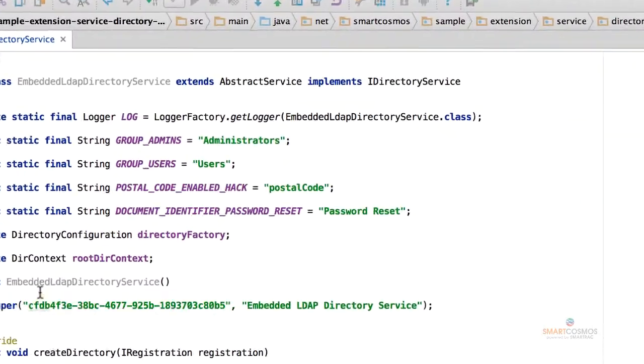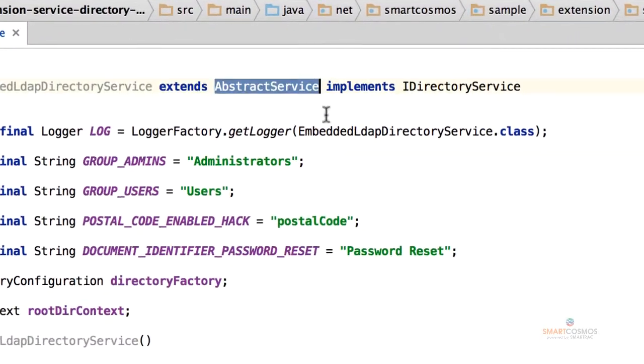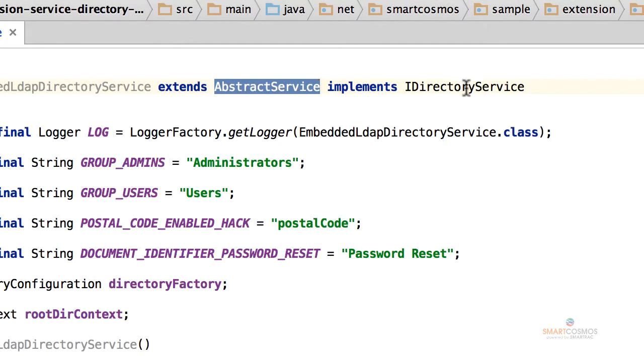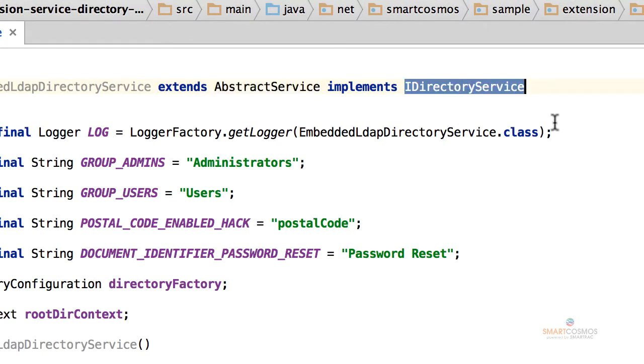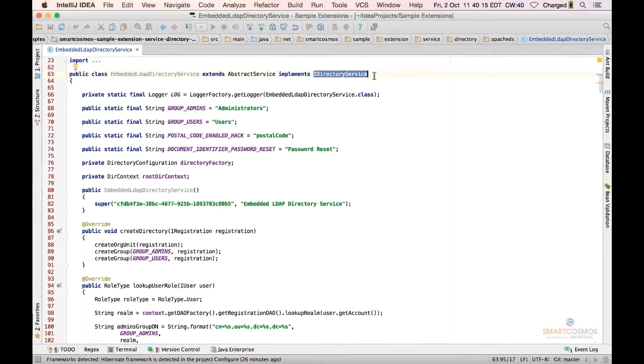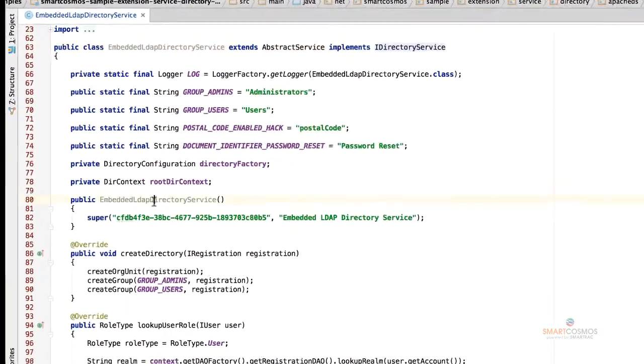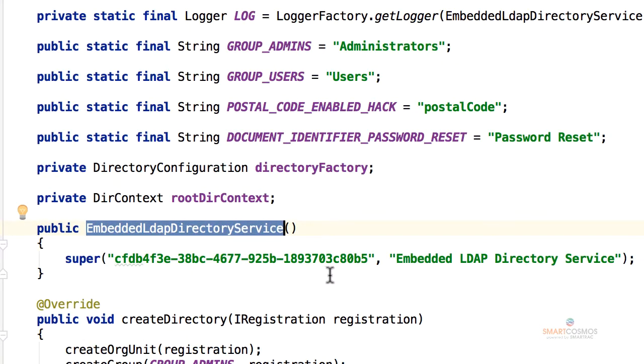So the first thing is we can see that we have extended our abstract service and we've implemented our directory service. These were two of the key features in the checklist that we just reviewed inside of our curriculum. Our constructor passes in a static UUID and a human readable name assigned to this directory service extension.